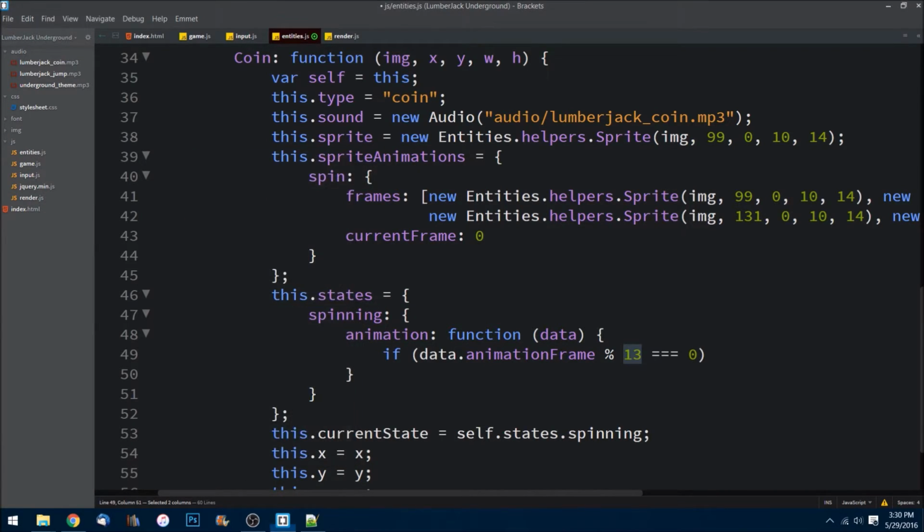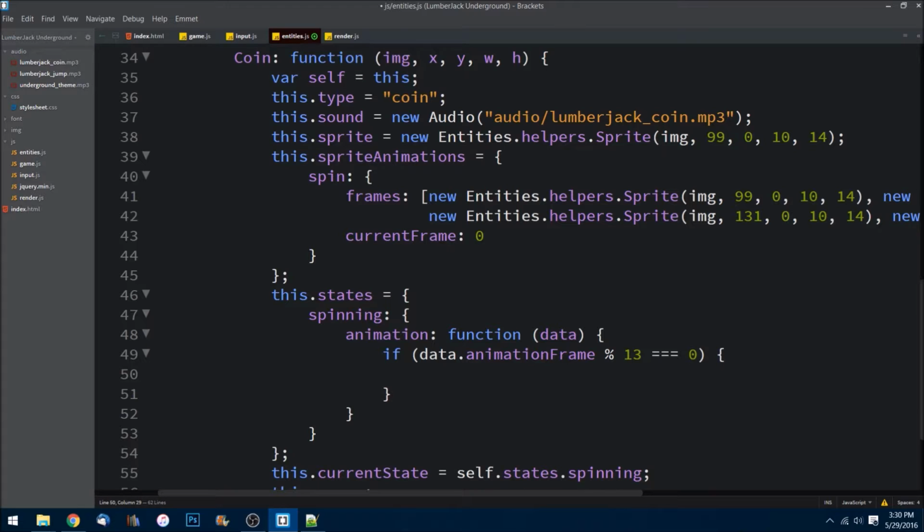9. So essentially this right here is returning 9, and I'm checking to see if it's equal to 0. It isn't equal to 0, so in that case it's going to do the else part of the statement. But if it is equal, then it will jump inside this scope here. So essentially, if you think about it this way, I'm saying every 13 frames run whatever I do inside of this scope. And that's going to be changing the image.